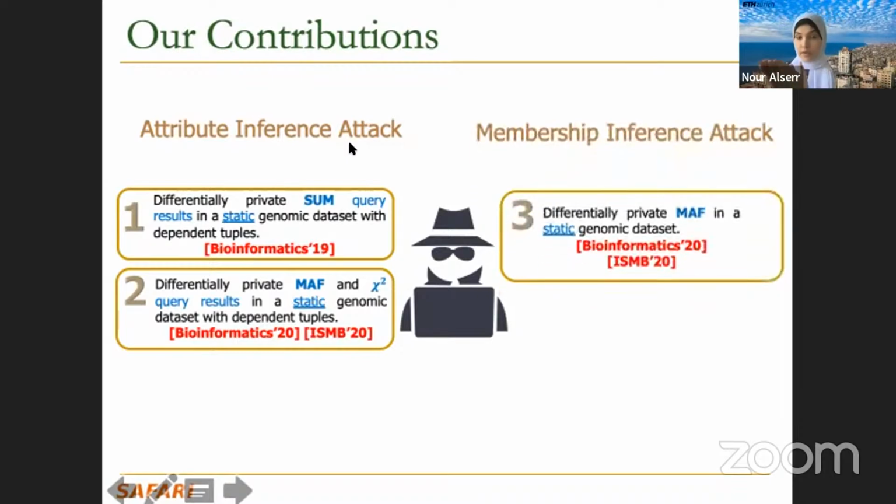The other inference attack we can do is membership inference. Now I have the DNA, I know the genomic record, but I want to know: is this victim, this target, included in the dataset, included in the case group in the GWAS or not? So we could infer the genomic data, and we could also infer the membership of one victim, to know that he is part of the case group in GWAS studies.